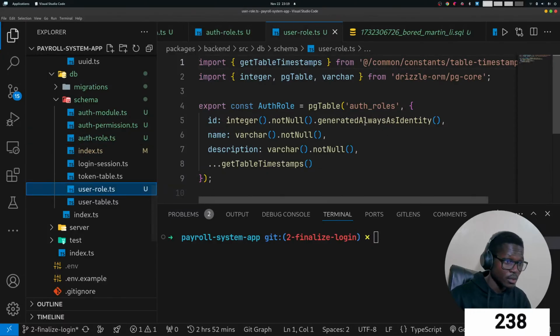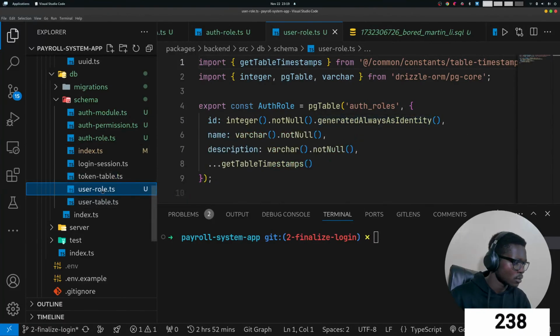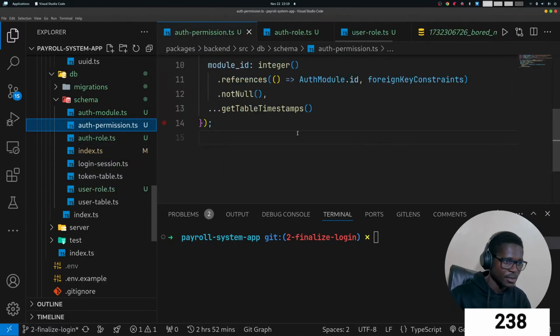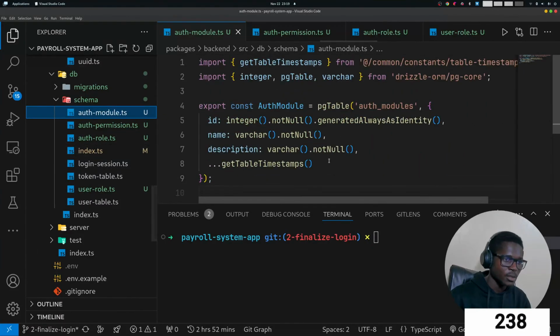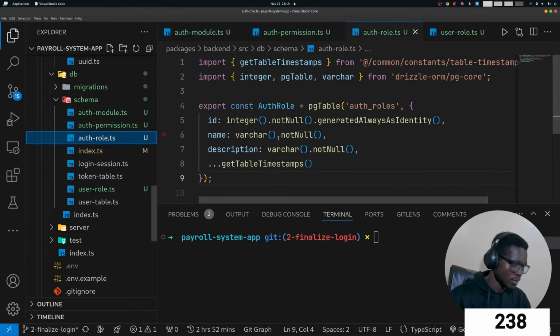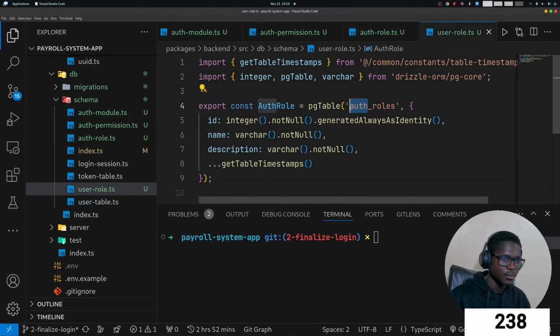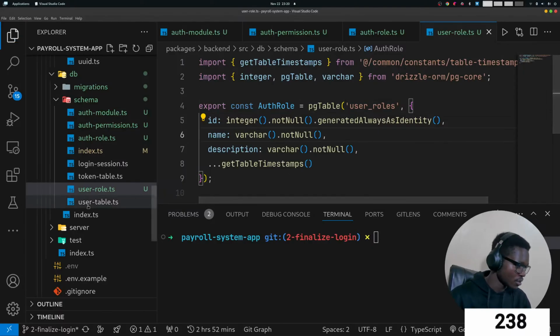So this should be permissions, auth modules, auth role. Then you have user roles.